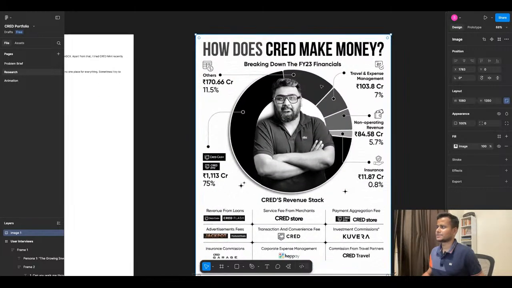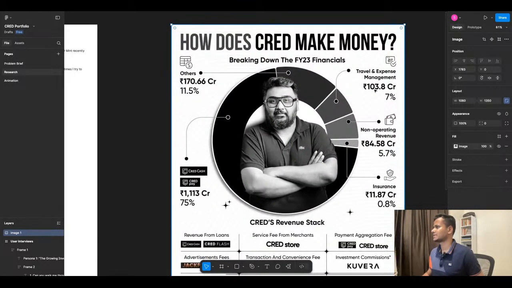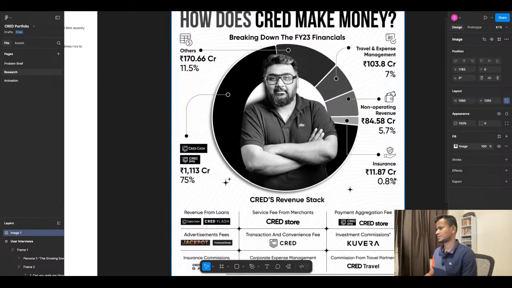Let's understand here as well. Travel expenses management 103 crore, 7% comes from travel expenses management. Non-operating revenue. Okay, this may be CRED wallet payments and all those. Insurance 11 crore, 0.8%.